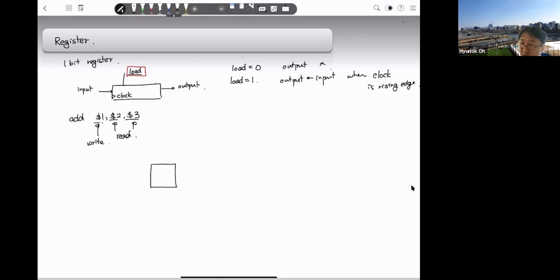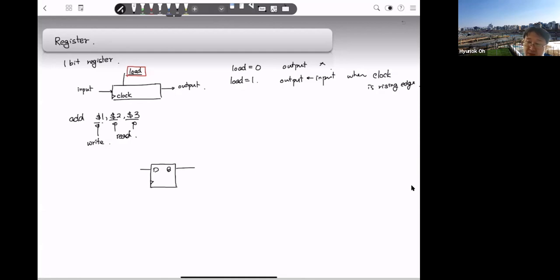So there is a D, and there is a clock, and there is an output. There are two ways. One is like this. If load is 0, then we are not providing the input value.